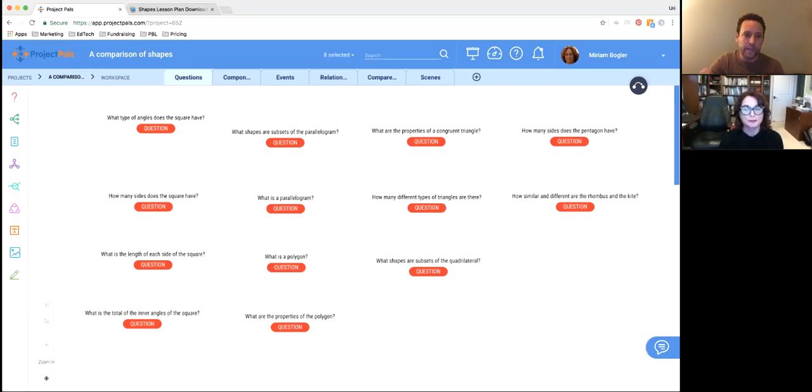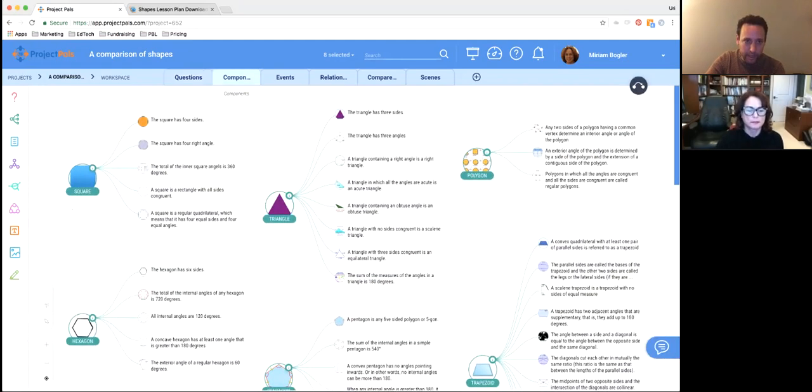Great, so the questions help guide you. The next step in the methodology of Project Pals is really defining and describing the components or parts of the project or problem. As we often say at Project Pals, pretty much the entire world can be described primarily through nouns, people, places, and things, and verbs, which describe action. Little fun fact for you, nouns and verbs are the only two parts of speech common to almost all languages globally. The components tool in Project Pals, which you see right here being displayed, really helps students describe nouns.